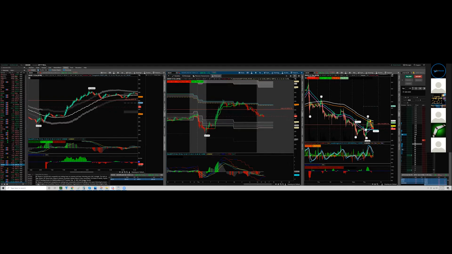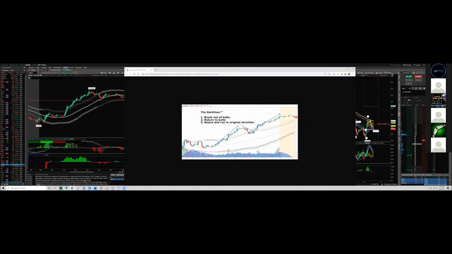Can you check FLGT? It might be it, not sure. But here's a good picture of the difference between the two. Okay, well, you can post that. But a backdoor goes from the inside to the outside, whether it's across the top or across the bottom. And then a money shot goes from the outside to the inside of the Keltner channels. Yeah, that's very basic. Yeah, true.